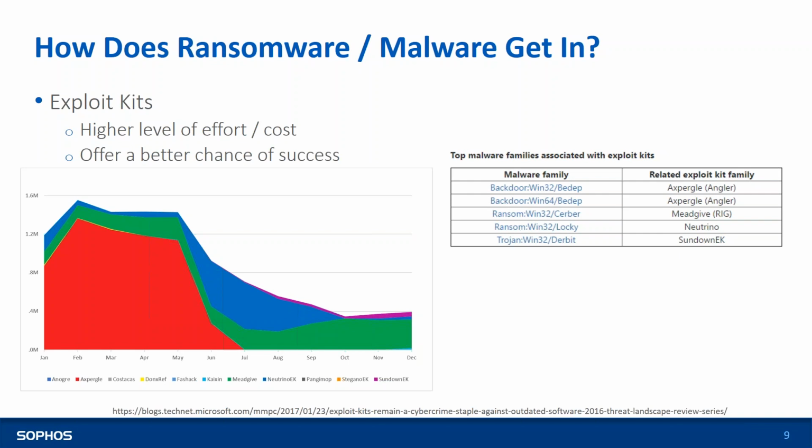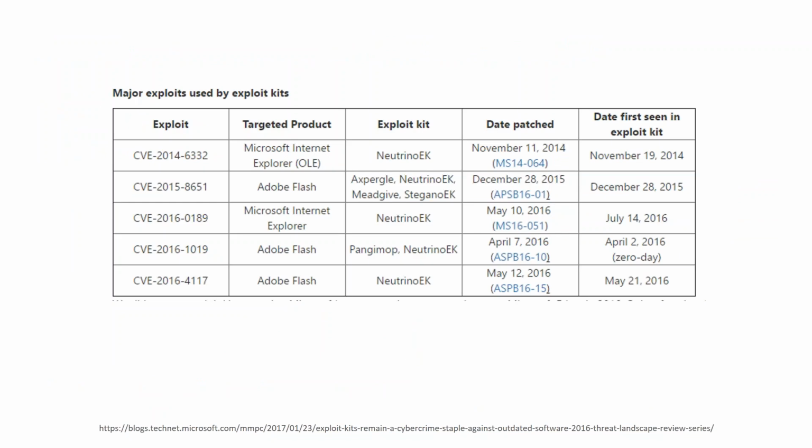But they're still prevalent, and we're still seeing them being deployed. Microsoft have reported here that they're still seeing ransomware being deployed through exploit kits. And quite honestly, there's very little that you can do about it. The best advice is patch early and patch often. But at the end of the day, your plugins could be vulnerable to these exploits, so we need to be better prepared against that.